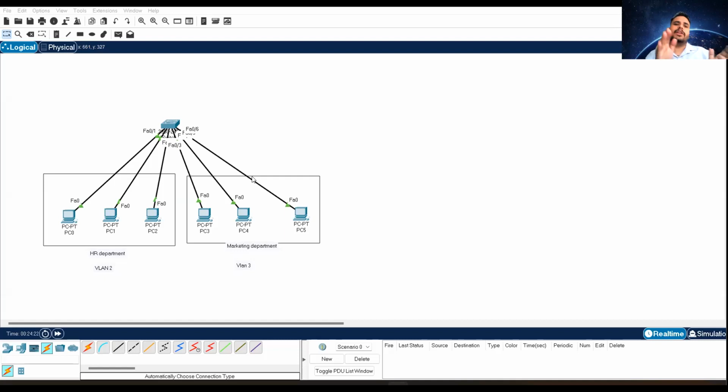VLAN trunking is basically used to transfer the VLAN database from one port to another. I will show you with an example. For example, if I have another switch in my company, my HR department will be extended and my marketing department will be extended. Then what do we have to do?